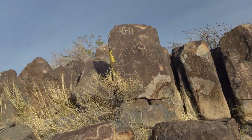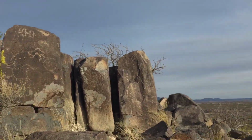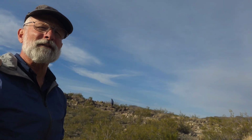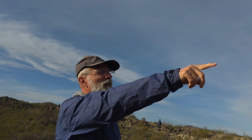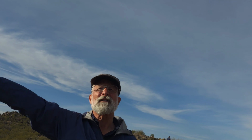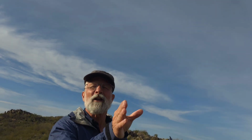I've seen huge ones somewhere, and they say they were trying to talk to the aliens and stuff, but I don't know. Yeah, right outside of Albuquerque there are gobs of different panels, kind of like this, only they must be newer, so they stand out more. There are hundreds and hundreds of them. I think it's Petroglyph National Monument or something like that. If you've got time to get to Albuquerque, that really shows you what petroglyphs are for, because you just see a lot of them. A lot of them are repeats.